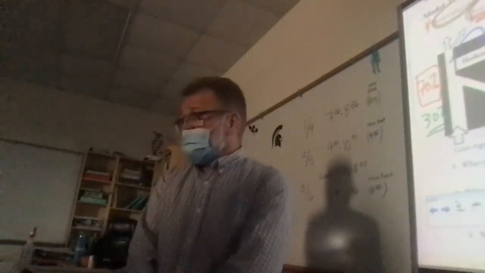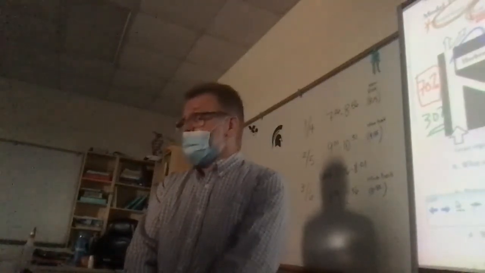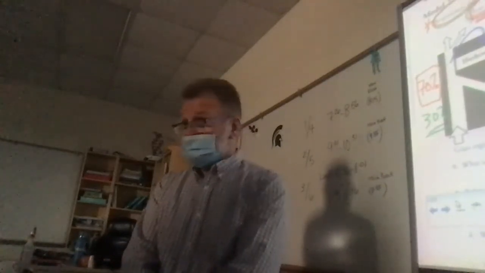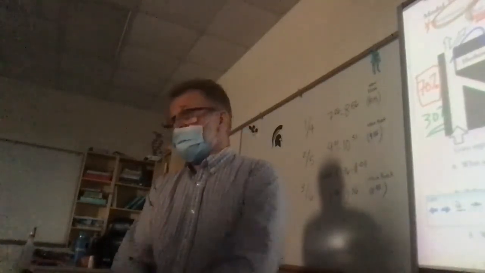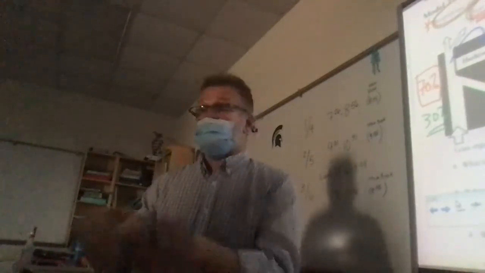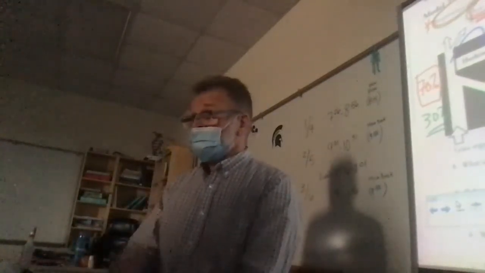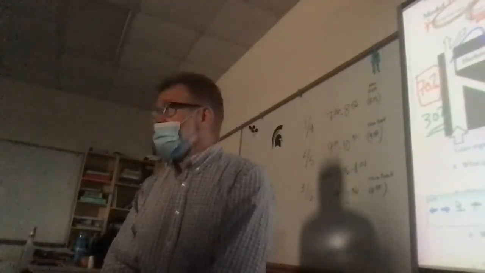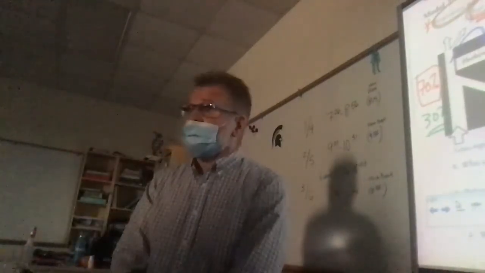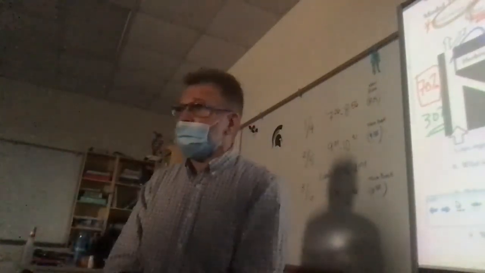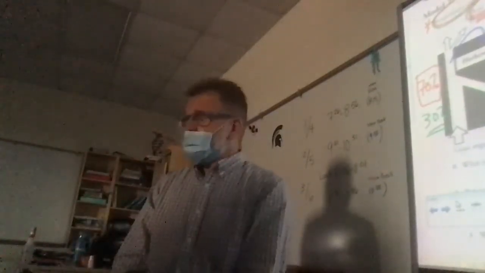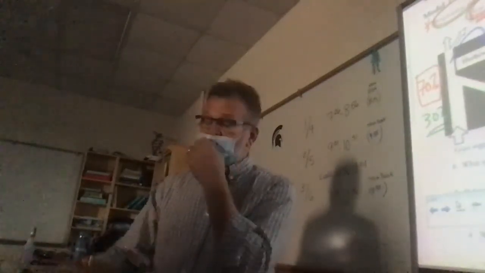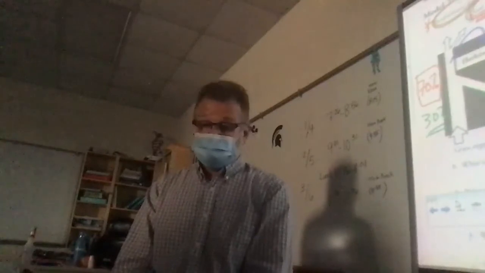Another takeaway is not all organisms require the same amount of energy, and not all organisms have the same efficiencies. Some organisms, particularly bigger organisms, typically require more energy than smaller organisms. And some organisms are better adapted for their environments and therefore more efficiently use their energy. They get more than 10% of the energy passed on. And some organisms are not as well adapted or not as efficient, and they get less than 10%. But on average, about 10% goes up each trophic level.